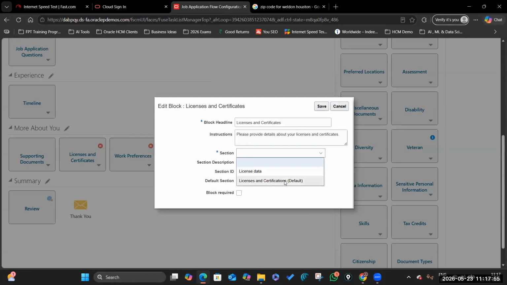This is the integration part between profile management and Oracle Recruiting Cloud. There we create particular sections and give a subscription for whichever modules they want, and from there this recruiting cloud will take the sections here. We will see that integration in the upcoming classes. At this point of time, we select the section we want. We want licenses and certifications as the default. If you want to make it required, you can make it required.